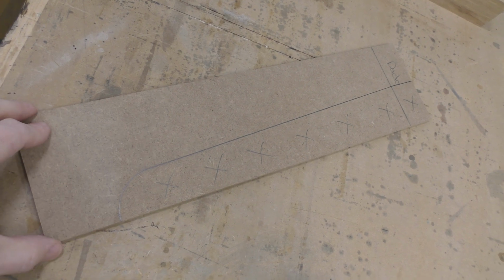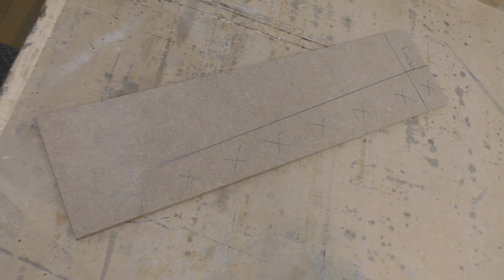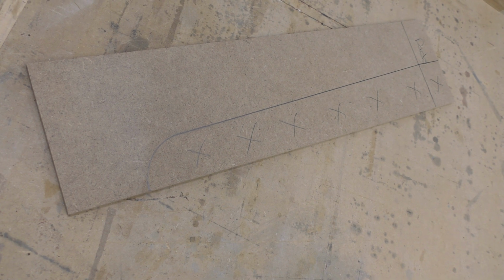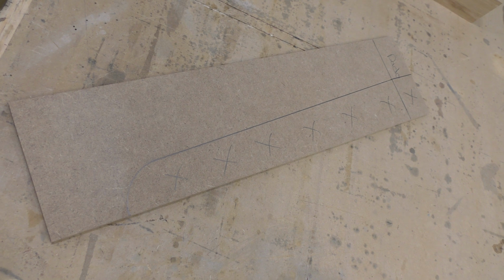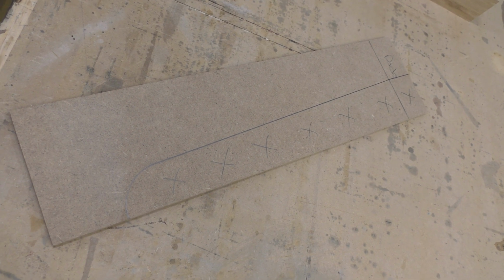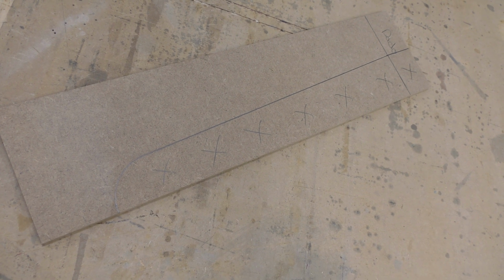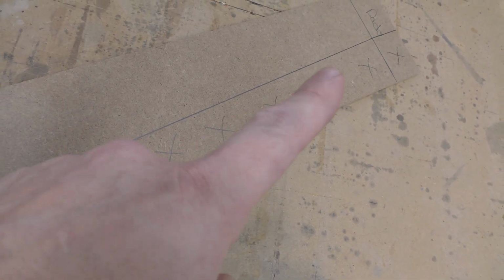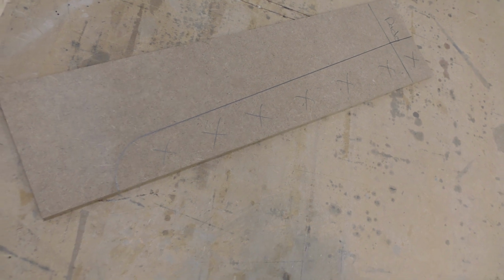Okay, so let me explain what my template is composed of. I use 1/4 inch MDF, and I've laid out the pattern that is going to be the leg, and the area marked with the X's is the part that's going to be removed. So I just simply drew out the pattern on it, and what I will now do is take this over to the bandsaw, and I'll start roughing out the straight line, and then I'll finish the curve on the jigsaw.